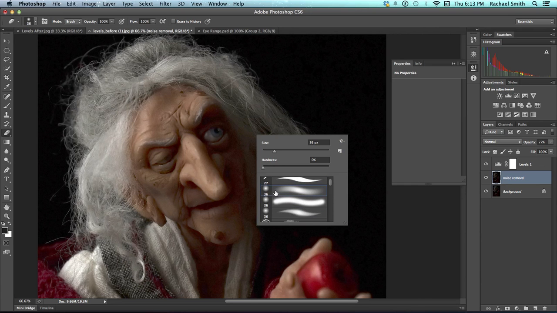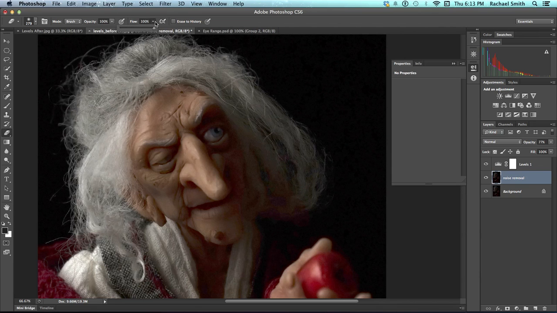I want a soft, fuzzy eraser brush. And I can increase my size quite a bit actually. Alrighty. And then in eraser, I don't want to immediately erase everything when I click. So I'm going to come up here to my eraser opacity and turn it down just a little bit. And then if I erase over just a little bit of this area that looked so muddy, it'll bring some of it back.